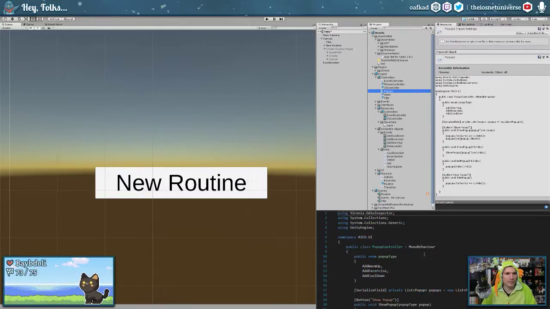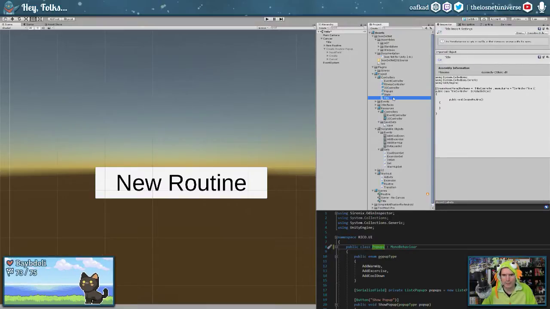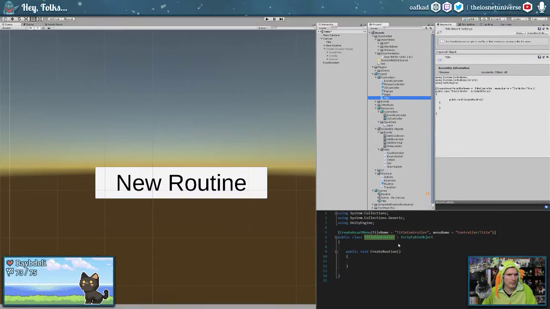Obviously, I need to fix all these files on the inside. Rename pop-ups. And then for title controller, rename title.